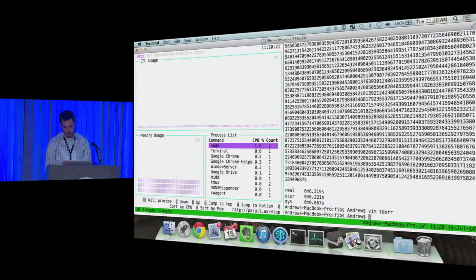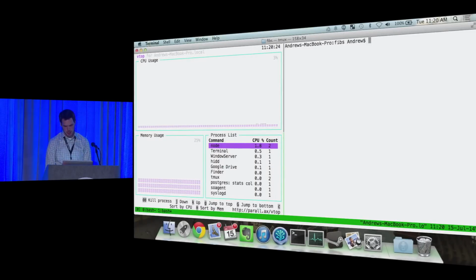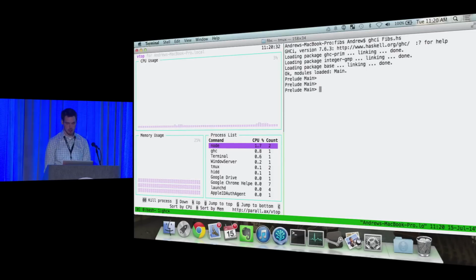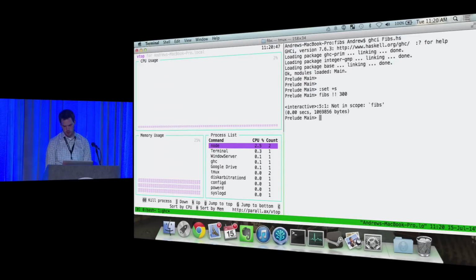But the expressivity doesn't really stop there, right? Because Haskell itself cannot just be run in a compiled mode, but also an interpreted mode. So we can load it up into a REPL as if you were in Clojure or some other language. And then we can start operating on our Fibonacci sequence, right? We can say, and I'll turn on the timer here, I want the 300th Fibonacci number, or I can have a problem because this is a live demo.